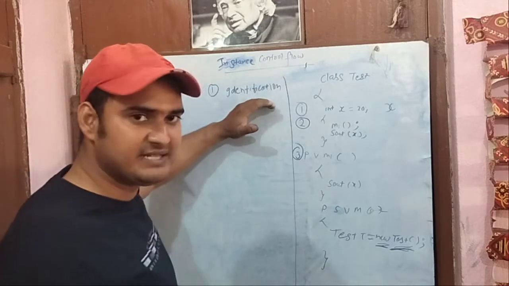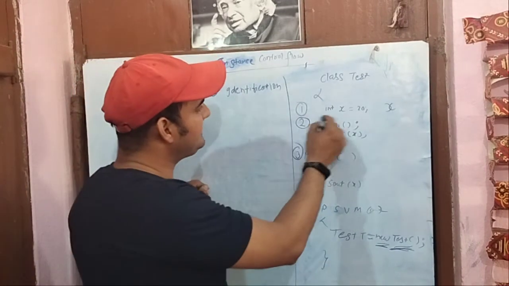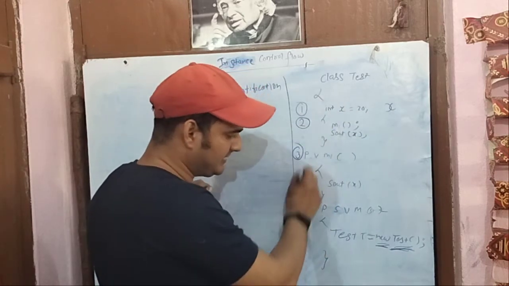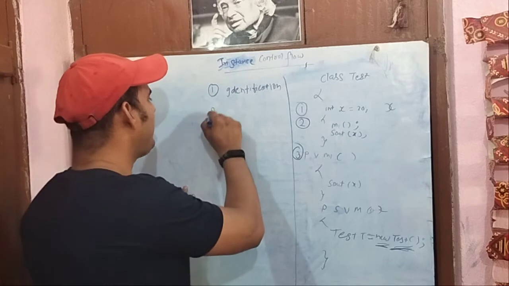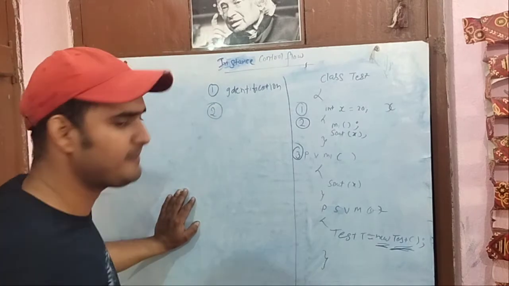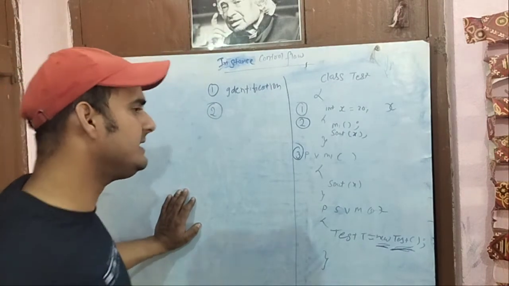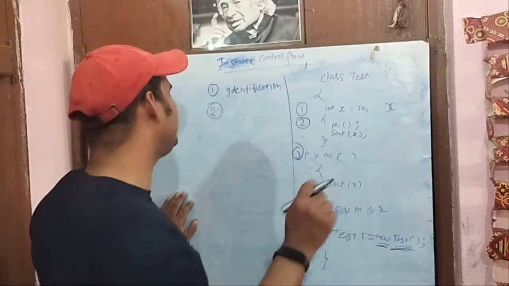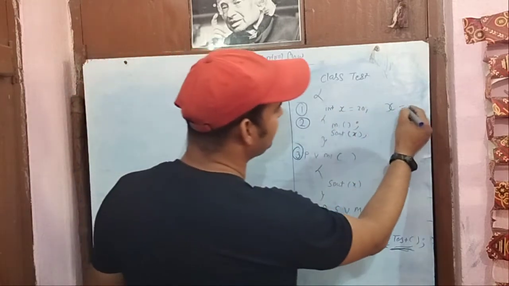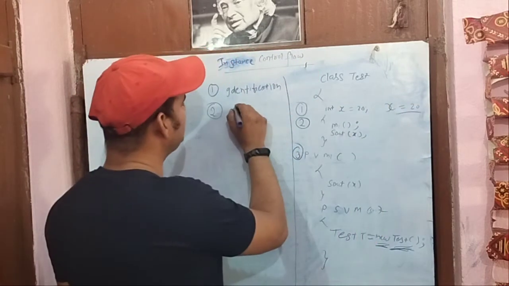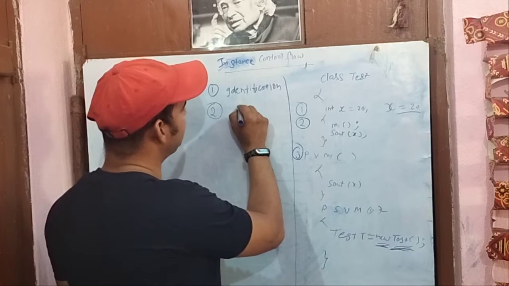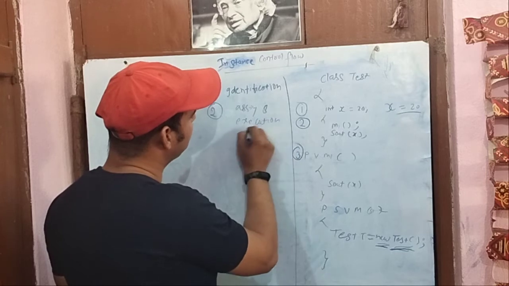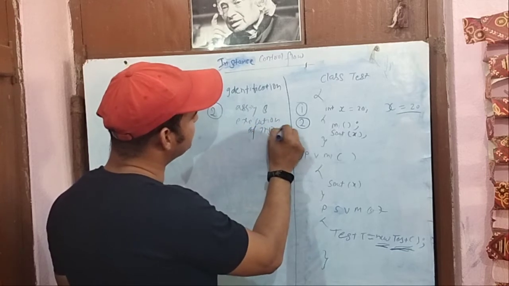First of all, identification will be done. In the identification process, it comes to know that this is the instance variable, this is the instance block, and this is the instance method. That is the first thing done. After that, in the second step, it will do the initialization process, same as static. So it will come to know that x is the variable having value 20. In the second step, there is assignment and execution of instance blocks.